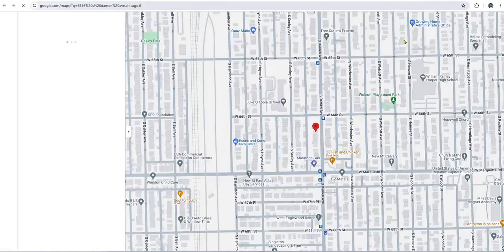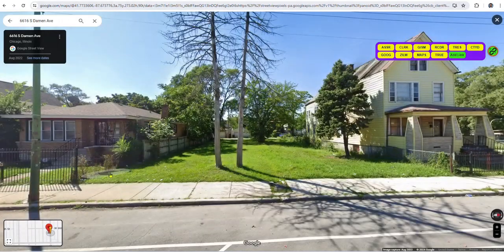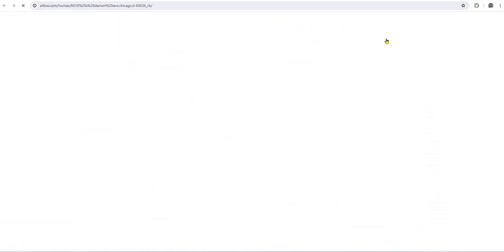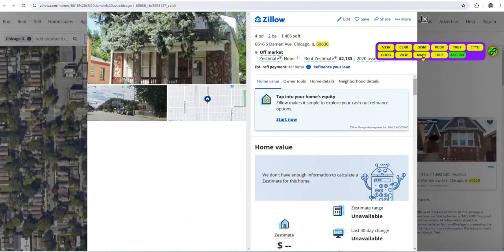It also can bring up a Google Maps street version, so that automatically grabs the address and puts it into Google Maps for us. Just a single click, saving you a lot of time in getting things done very, very quickly. If I want to pull up a Zillow for this, I can click the Zillow button, and it automatically brings up that property. Again, grabbing the information and formatting the link based on the property details page for whatever real estate investment data platform you happen to be using that's already integrated with the ComputeLinks extension.